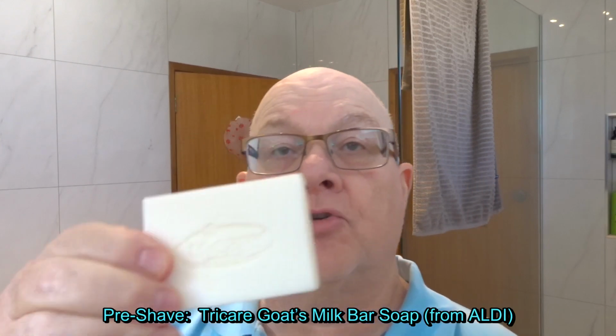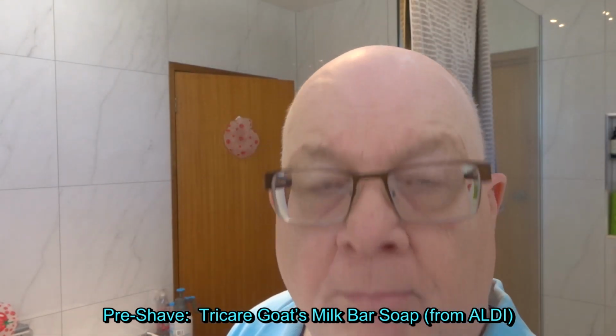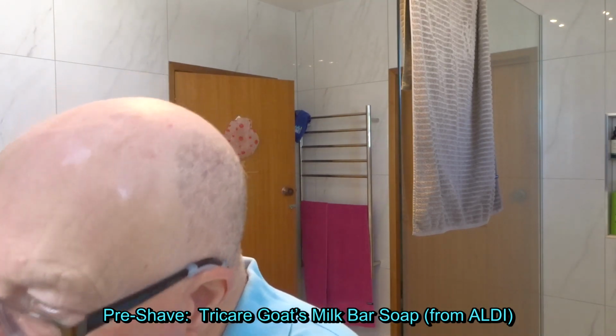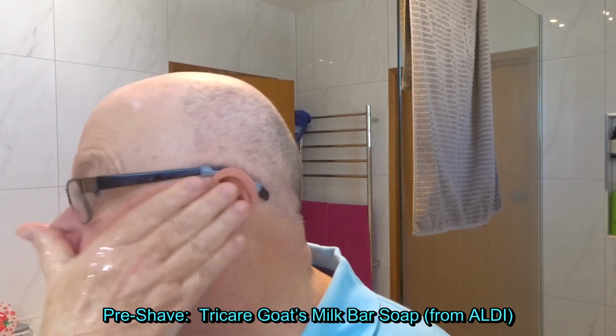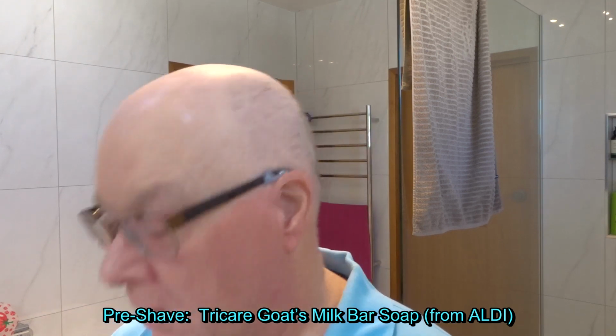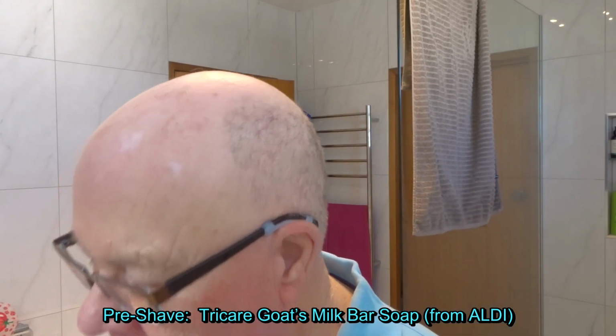What else are we doing? Our midweek bowl is the Whispers from the Woods bowl. So we'll put the pre-shave on, which is going to be our Tricare soap made in Australia. I picked it up from the local Aldi. It's a goat's milk soap, and it's got some glycerin in it. So it's been working well. So I'll just dip the tip of it in.